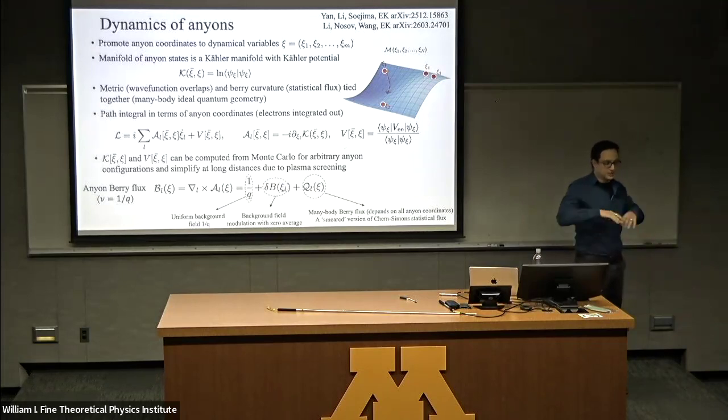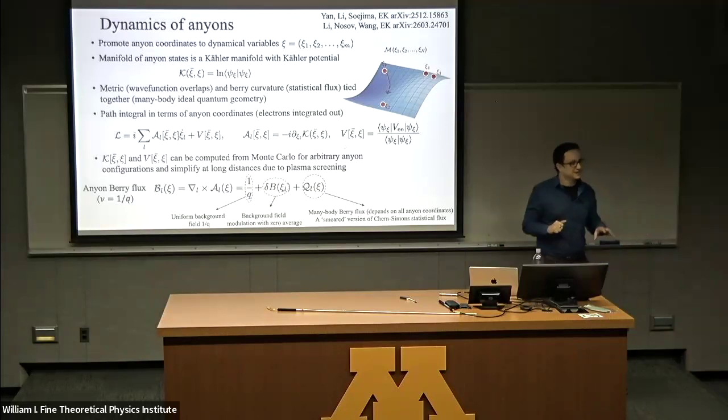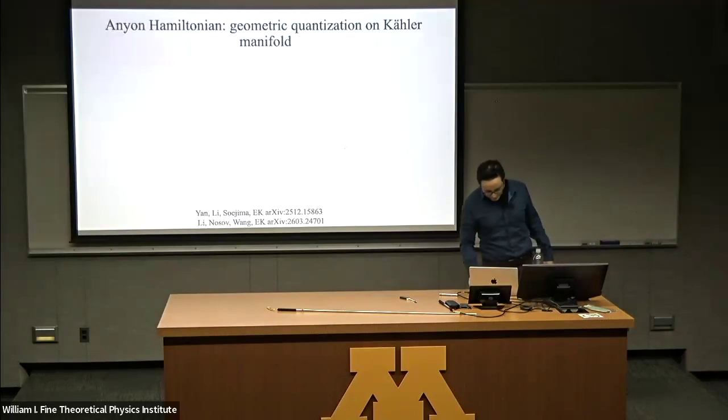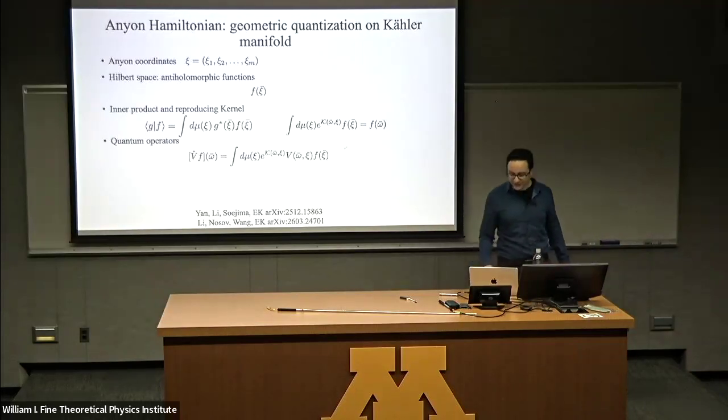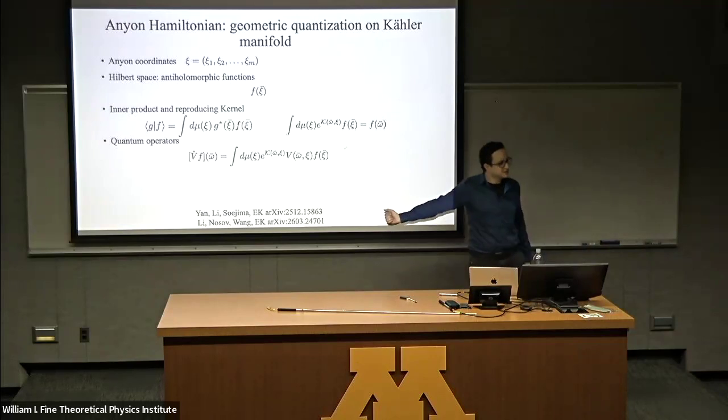So you can only deal with the canonical commutation in a semi-classical way if you assume all the fields change slowly over space. But this scalar formalism completely sidesteps that, so I can construct the Hamiltonian without having to worry about that. For instance, the symplectic form you're saying depends on how many anyons there are to begin with? The symplectic form depends on the locations of all anyons. Okay. So that's why I prefer to do it within this framework.